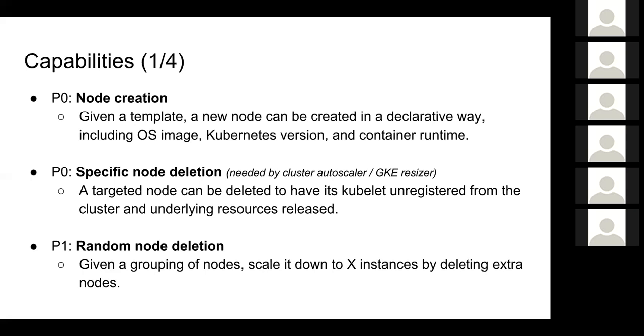Specific node deletion is important for a few tools. Let's say we have a notion of a node pool, like a group of nodes with just a number to scale up how many instances you want. It's not really powerful enough for something like the cluster autoscaler, which actually wants to look at the workloads running on specific nodes and target the ones that are nearly idle and delete those specifically, instead of just generically saying, well, I want a few fewer instances, please randomly delete them.